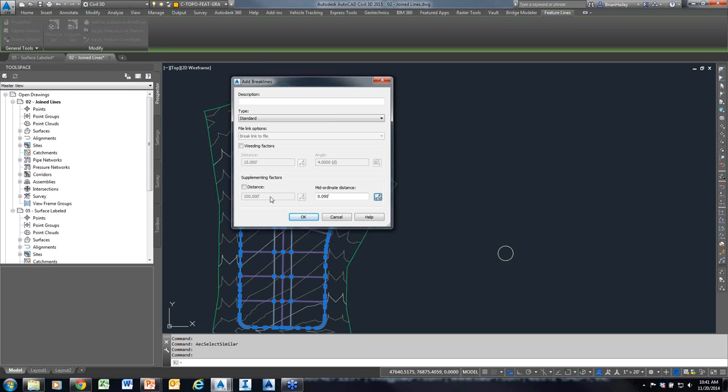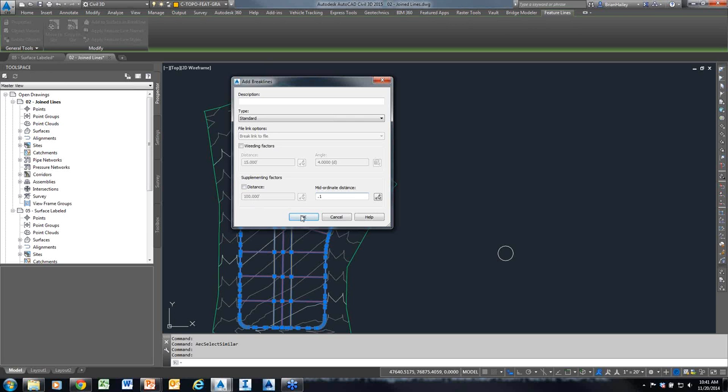0.0833333 feet. So my go-to mid-ordinate distance is 1/10 of a foot. That's what I like to use for my mid-ordinate distance. Personally, I would never go any bigger than 1/10 of a foot. I might go smaller than 1/10 of a foot depending upon the data that I have. But it's pretty rare that I model anything closer than 1 inch.